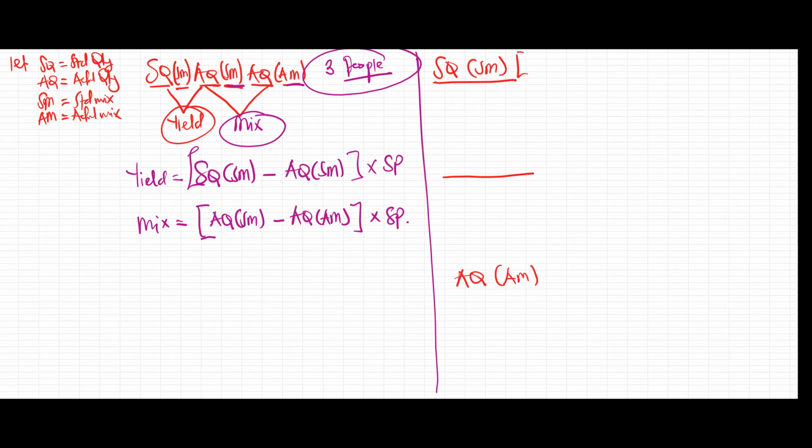Then two of them marry and become what? Remember, this is the man and this is the wife. Now, when a man marries a wife, who bears whose name? The woman must bear the man's name. So what was the man's name? Mr. SQSM, and the woman was Miss AQAM. But when they marry, their name becomes AQSM. She must cancel her name and bear the man's name.